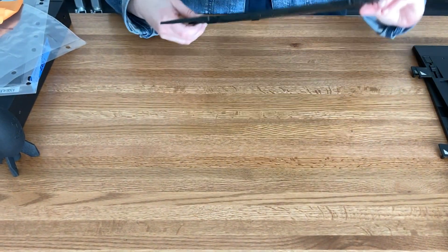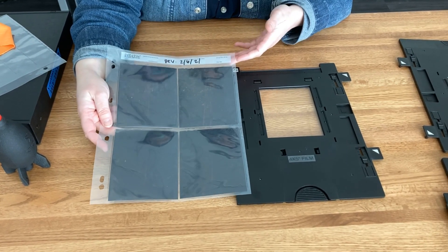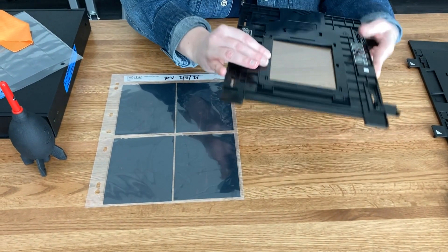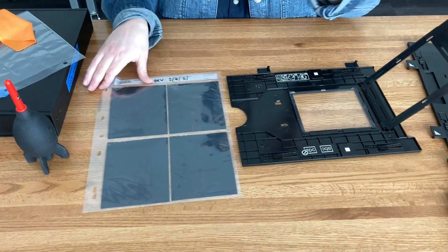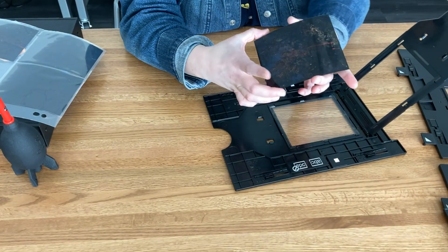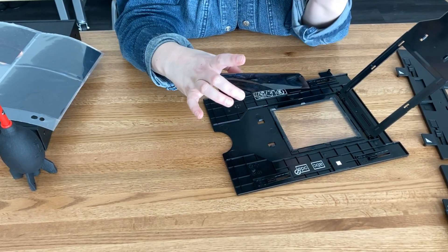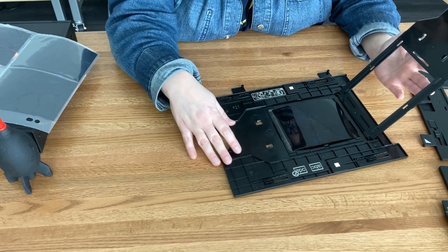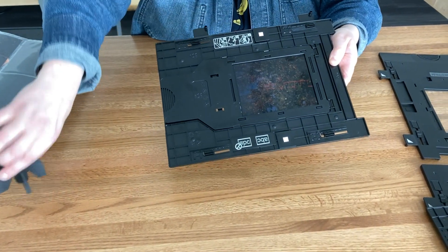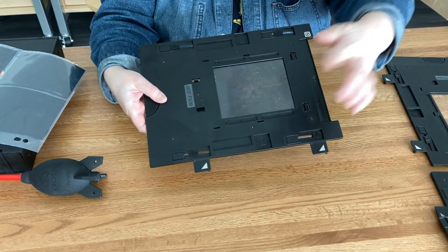Line this up the same way. The largest size film you can scan on the scanner is four by five, also called sheet film. You'll get the four by five holder for that. Flip this holder over and open the back, then very gently touch only the edges of your film. On a four by five piece of film it should also have some kind of text around the border — mine says Fuji Film. Have that facing you, put it in the frame, and gently make sure it's lying flat and not warped inside the frame. Dust it off, then flip it over and put it into the scanner, lining up the two arrows.